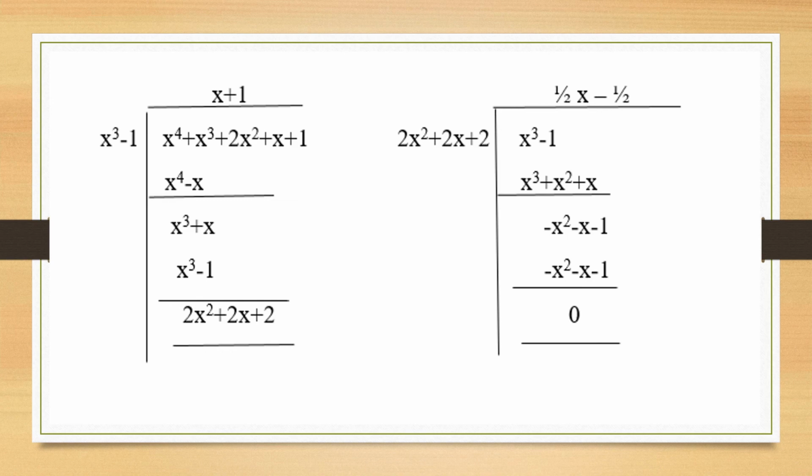Now how will I write? What will be my answer for this particular problem? What did I tell you? The last non-zero remainder will be the GCD. So this is the last non-zero remainder. Are you able to understand? You should not consider this zero as your answer. You have to go back to the previous division and take this as your answer.